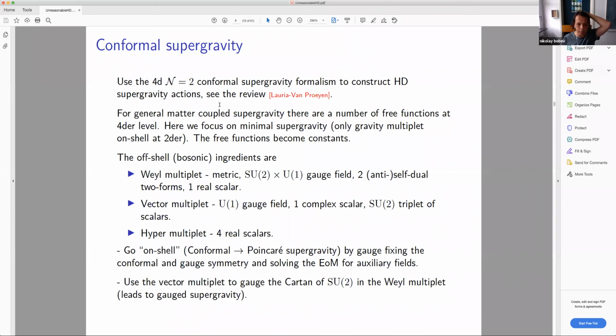Okay, so then, for those of you who haven't seen this, the end result of this operation will be the usual Poincaré supergravity actions for the propagating degrees of freedom. In addition, you have a choice here whether you gauge this U(1) or not. This will lead to gauged supergravity. This is the thing that we want to study in the context of anti-de Sitter space. So if you want a potential in the story, if you want a cosmological constant, you have to do this kind of gauging. Okay, so this is like a 2-minute explanation of what goes into the story.